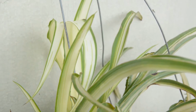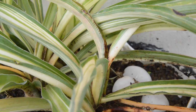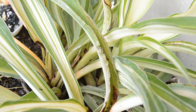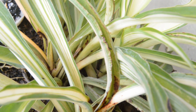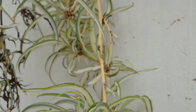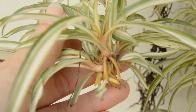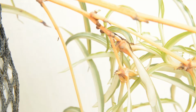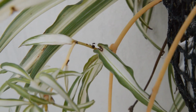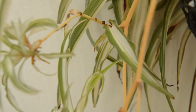I tried putting cotton with vinegar, also putting in cinnamon bark. Anything that has a strong smell should force the ants to leave my plant alone. But it's too late. It didn't work. They even managed to kill one of the babies. Plus, it has lots of babies for me to propagate, so I'll just give up on her. As you can see, there are already eggs sticking on her stems. I'm not sure if they are ant eggs, but those are definitely not there before.